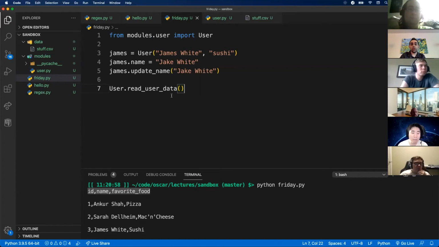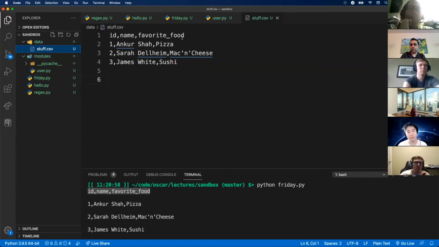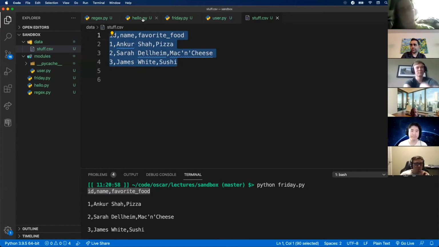So again, you don't need the CSV module to read text files or any type of file. You could read it as a text file and nothing's going to go wrong. The reason we use the CSV module is so that it handles these commas for us, because that's what the data is actually representing. So this is basically what a spreadsheet will look like. If you go to Google Sheets and create columns of ID, name, favorite food, add entries, this can be boiled down to a comma separated file. So that's why CSVs exist, and that's why they're common formats.